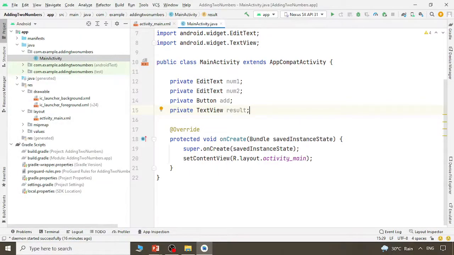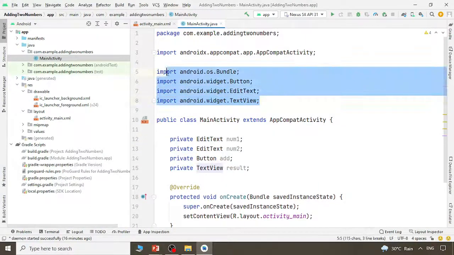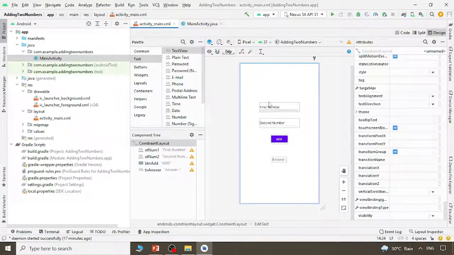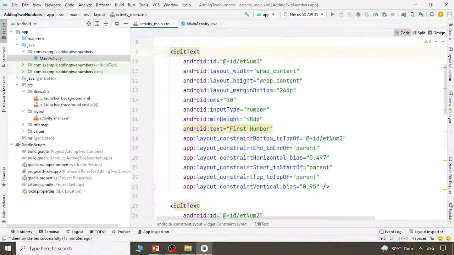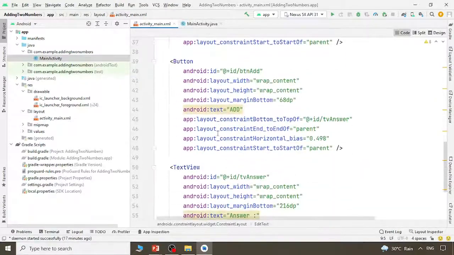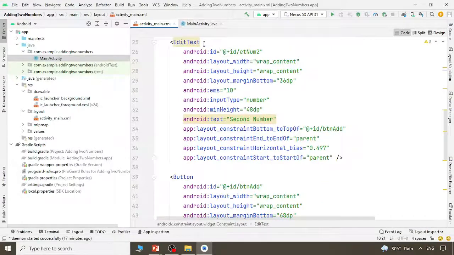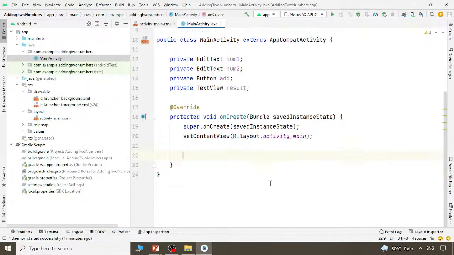Okay. This is the variable that we declare and is linked to the library here, the import library here. And we are going to use all of this variable to link with this one. Okay, each of this. And this one is from XML. That's why we need to rename the ID because we are going to call it in Java. Okay, so we will start from here.